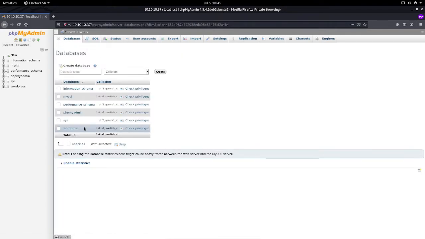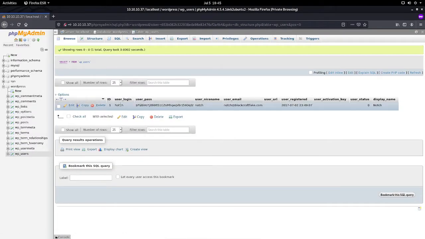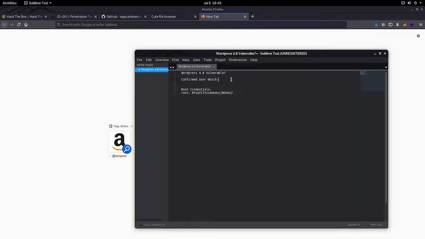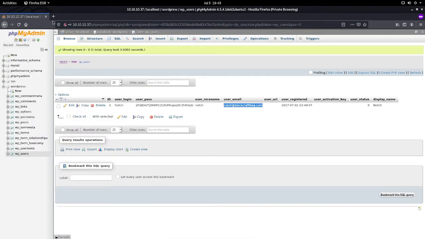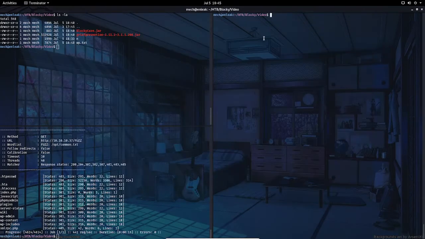Looking around for some time, we can check WordPress users. We again confirm that Notch is a user. We see his password. We tried brute forcing this, we tried cracking it, nothing interesting. And we have his email. We can copy that down if we really wanted to, but for now, it's not going to be really important. So after some time, we decide to also keep the mentality of reusing passwords for every user.